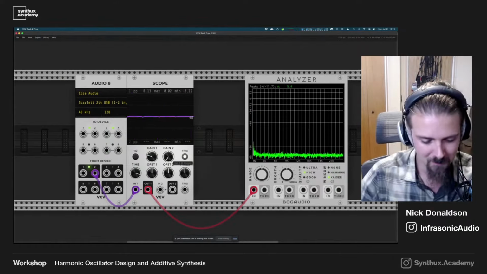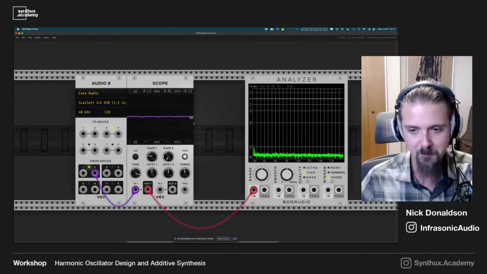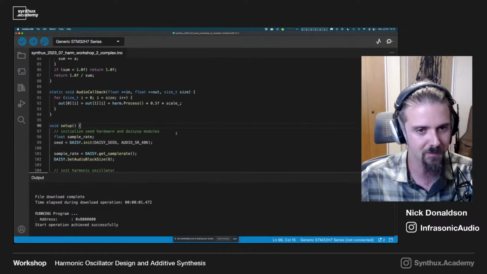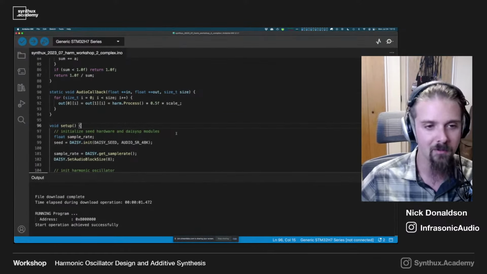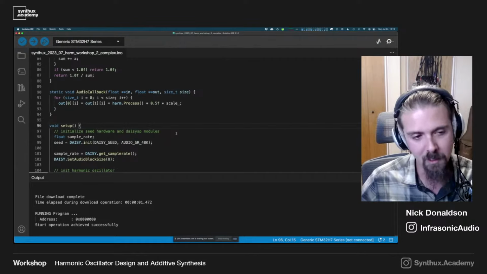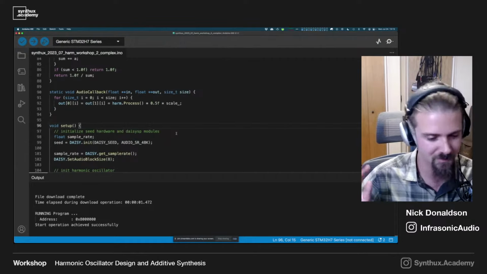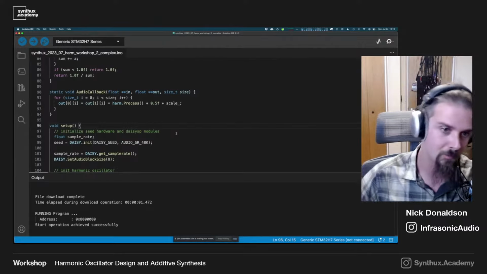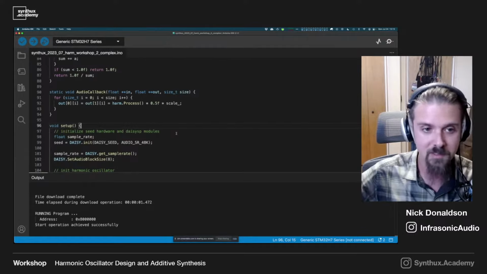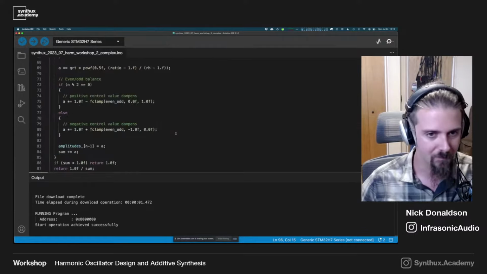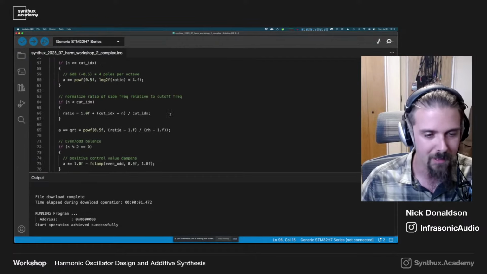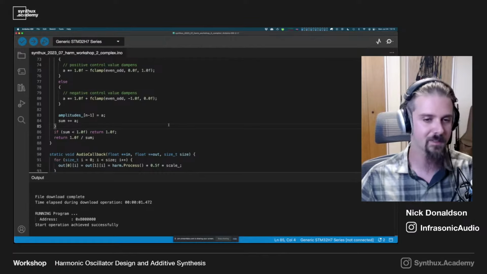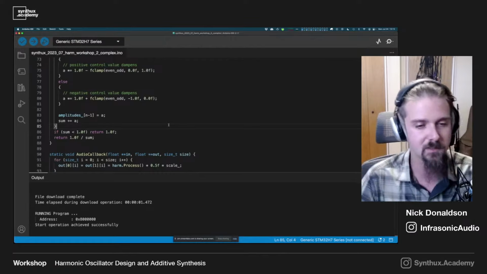So that's one example of something more complex that you could do with the harmonic oscillator, just by doing the math to figure out: are we targeting even harmonics, odd harmonics? If it's in the middle, it's just the sine wave. Re-emphasizing even or odd, which ones should be attenuated, which ones should be amplified based on our filter settings, again, just a lot of math. So it's a pretty cool way to use additive synthesis to simulate subtractive synthesis in this case.